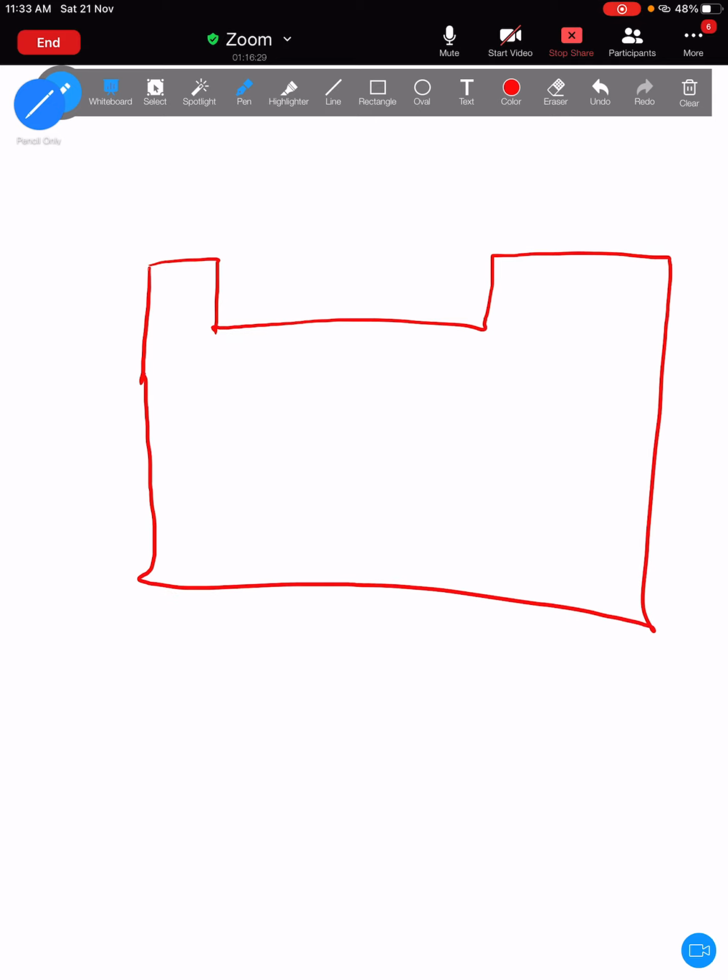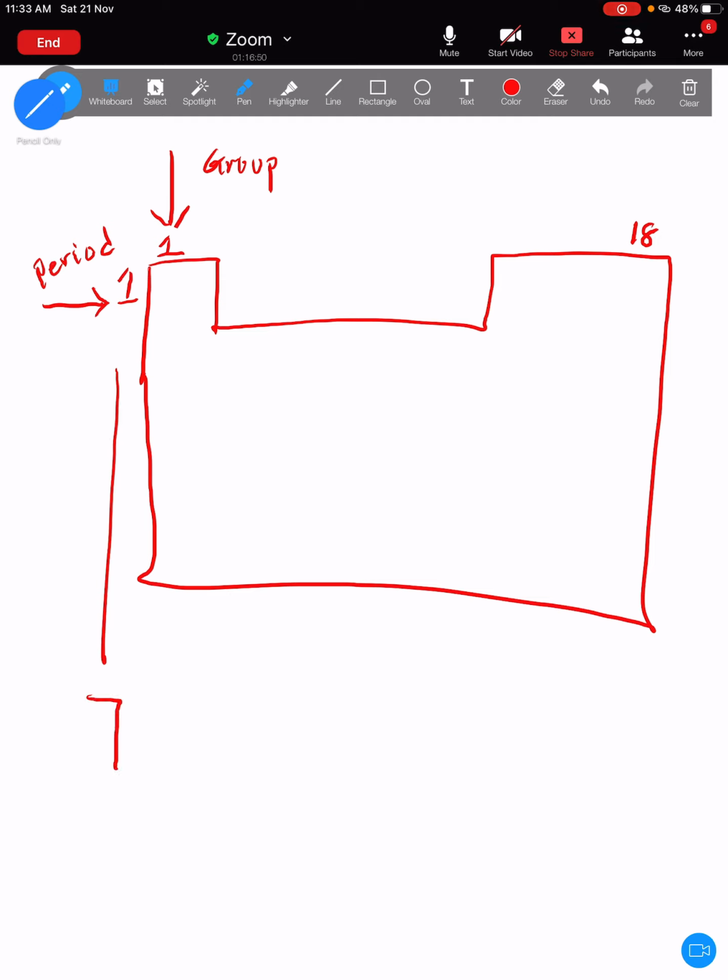Okay, let's look over here. When you have a periodic table of elements, a few things. When you are going downward, this is known as a group. We have group 1 until group 18. When we go across, this is what we call a period. We have period number 1 until period number 7. Remember, there are certain groups that you must know. Dia ada group-group yang penting, you must know accordingly.